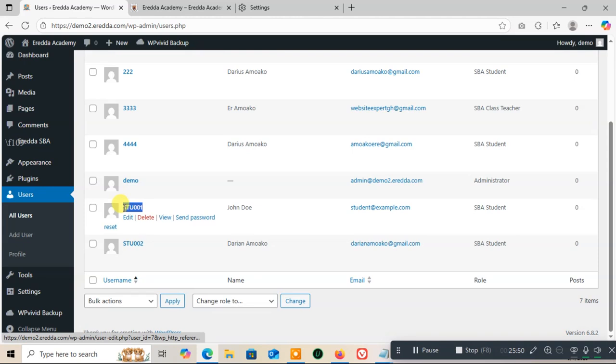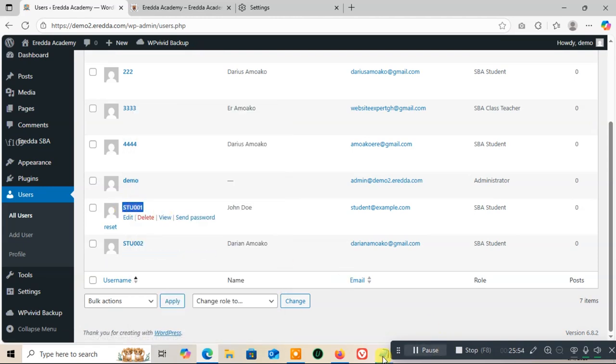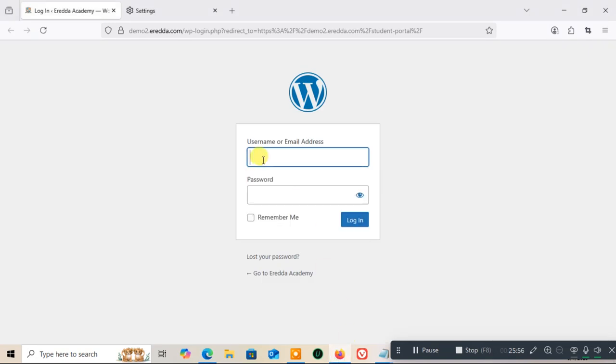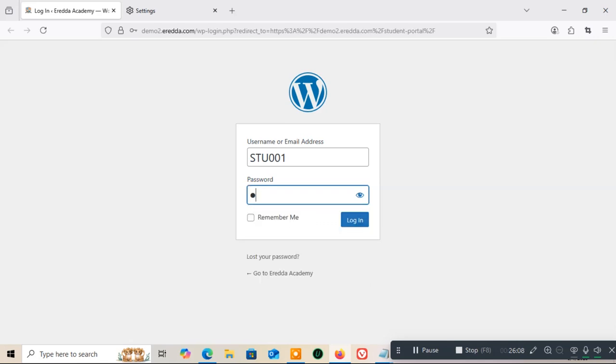The user ID is the student ID. So let me copy the student ID, come back here and paste it. These are not real students, it's just a demo. I have to keep on saying this because my videos keep getting deleted. So I will enter the default password and click login.